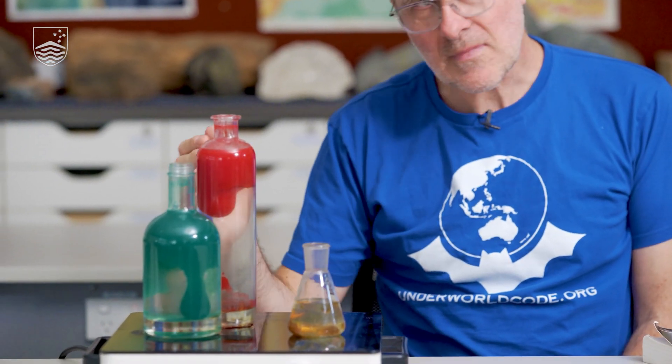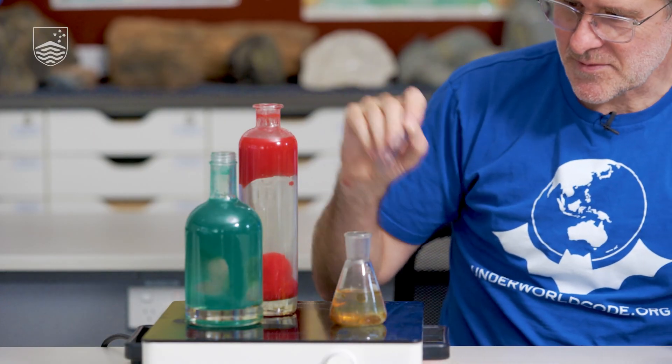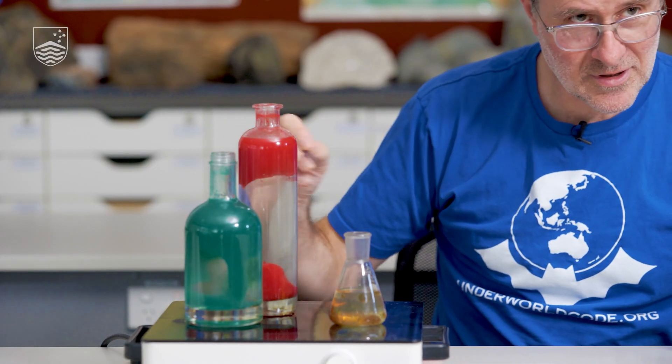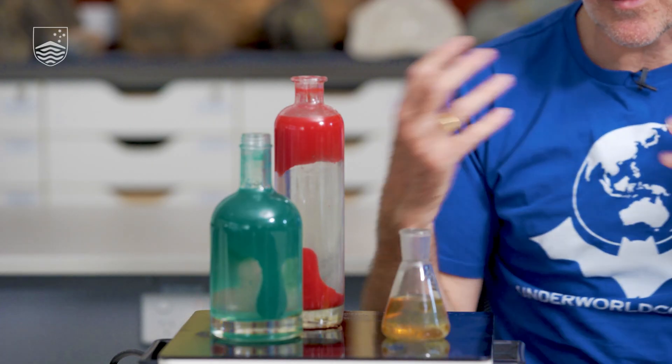The lava lamp is slightly different in that the benefit is that it's slow and gentle, and the colors are there and all these interesting patterns occur. There's not much difference between this and this. The oil in here is actually olive oil — and why is it bright red? I dissolved a bunch of kids' crayons in there. I went and took the bright red crayons from the art box, warmed them up with some oil, and made myself some red lava. That makes a beautiful color, though it contains lots of other water-soluble dyes, so you end up with the whole thing one color.